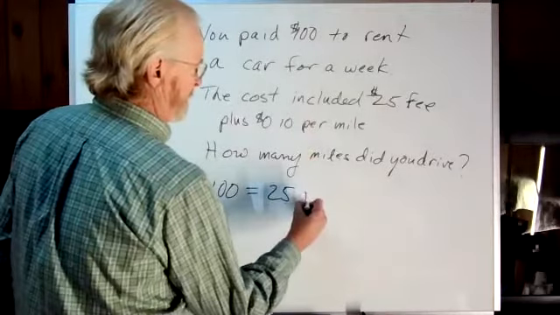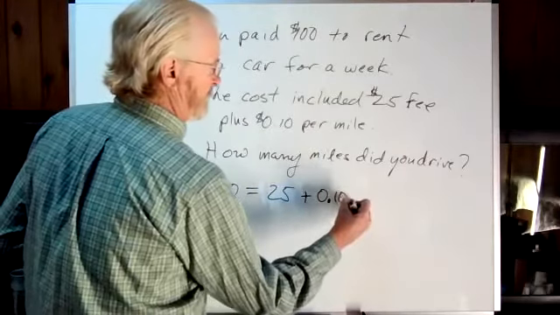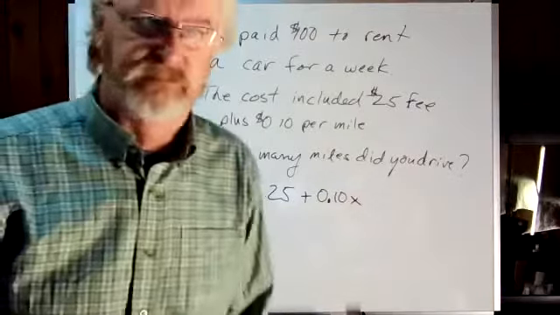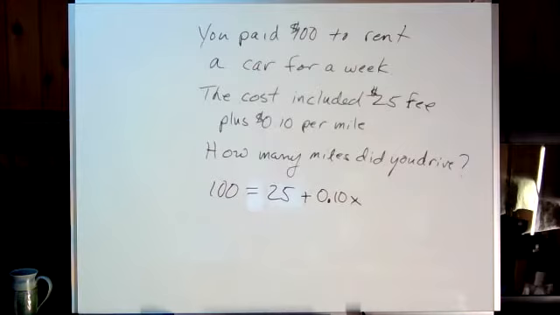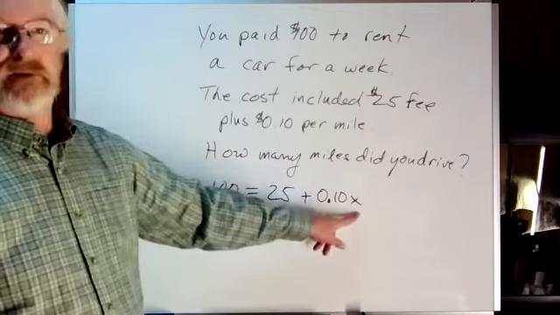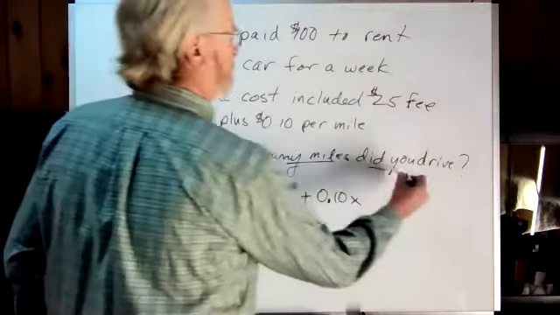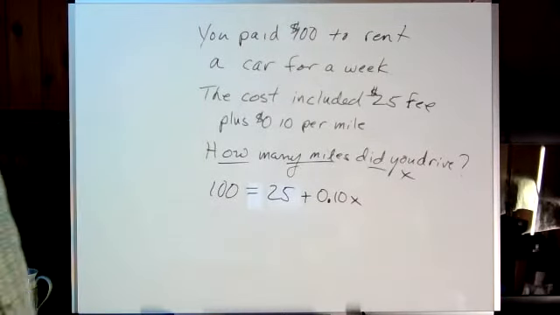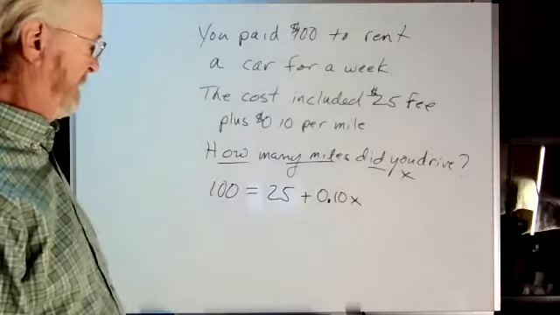$25 plus 10 cents per mile. I'll use an X, might be an M. Just watch out, see what the problem might ask for. All right. So how many miles did you drive? That's what we're looking for, right? How many miles? There's your variable, how many miles? And I need to analyze the problem that way. What are you looking for? That's what the variable stands for.